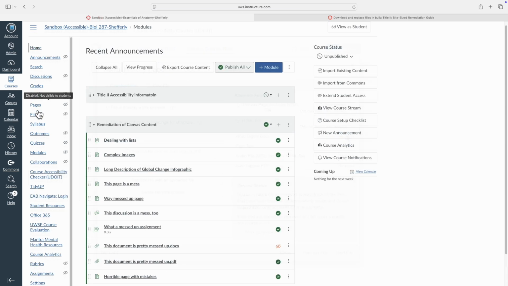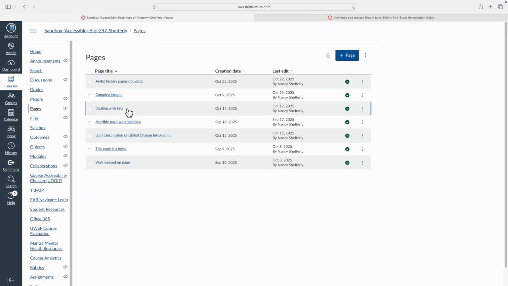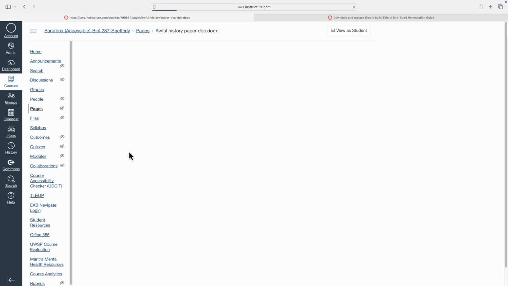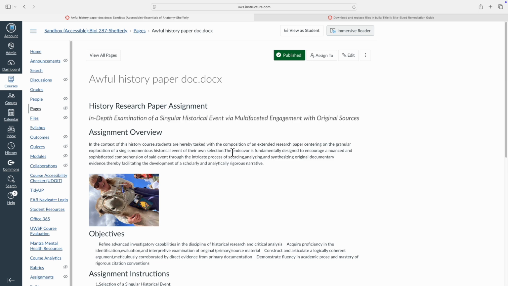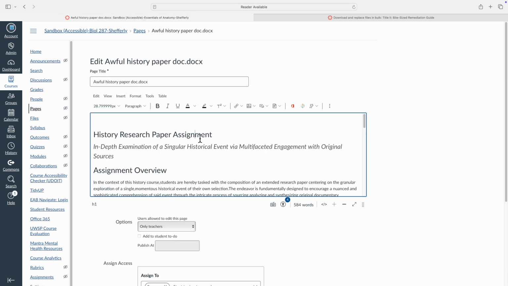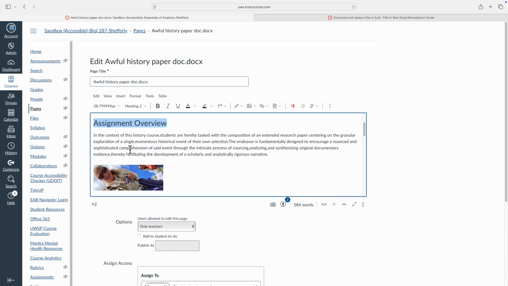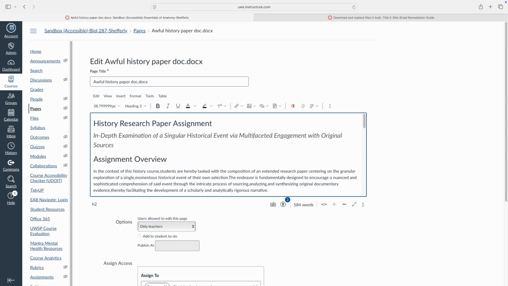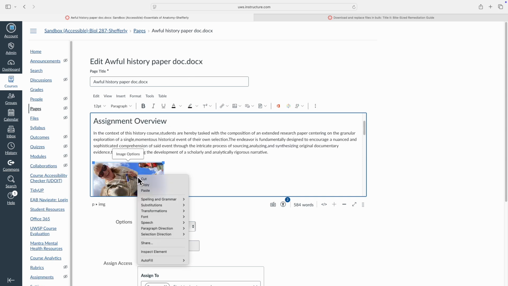Once the Canvas page is generated, you can view it by clicking the kebab, the three vertical dots, in the menu and selecting View, or you can exit UDoIT and access it through your page's interface. Either way, this allows you to edit the page and make any necessary accessibility improvements. But a word of warning, the translation to a page isn't always complete. In this case, I'm missing a whole lot of text, some images, and a table.